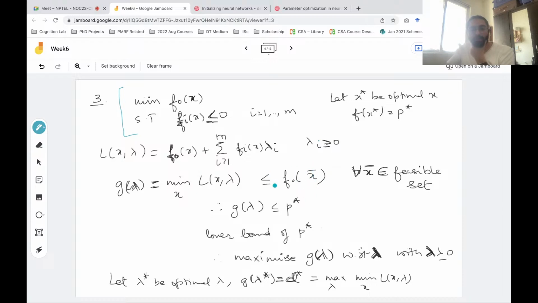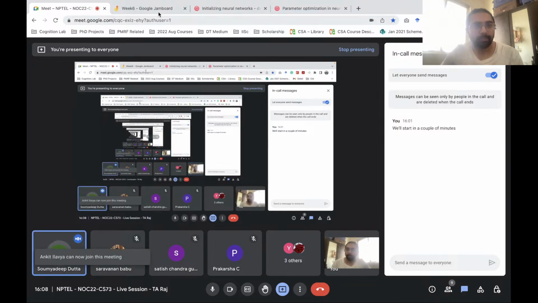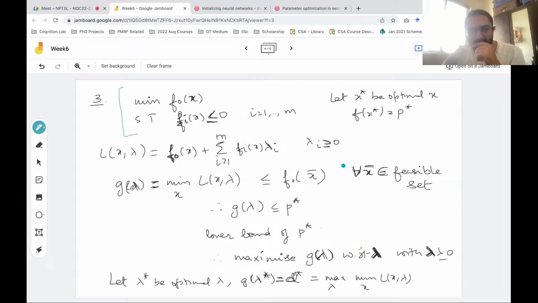So any idea why this would be? Anyone can reason out why this would be? No ideas? Can we just invoke that since the set is bounded from above, there will be a least upper bound kind of thing? I'm just not confident about this. Just spit out some answer. Okay. So yeah, we want to prove this lower bound thing, and then we'll go to the least upper bound and all of that stuff.